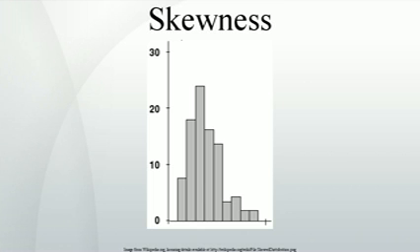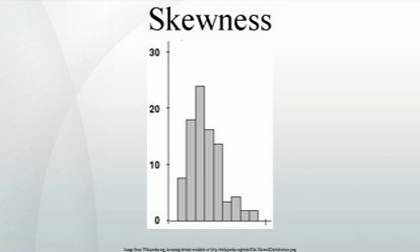Introduction. Consider the distribution in the figure. The bars on the right side of the distribution taper differently than the bars on the left side. These tapering sides are called tails, and they provide a visual means for determining which of the two kinds of skewness a distribution has. Negative skew: the left tail is longer. The mass of the distribution is concentrated on the right of the figure. The distribution is said to be left-skewed, left-tailed, or skewed to the left.